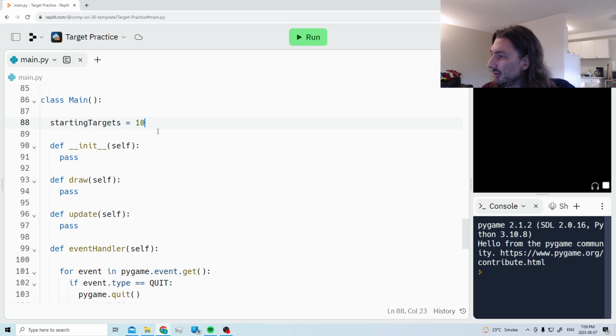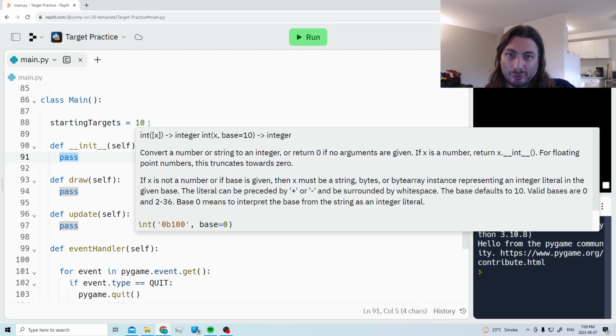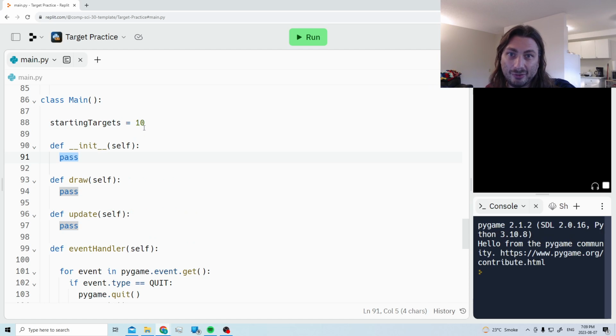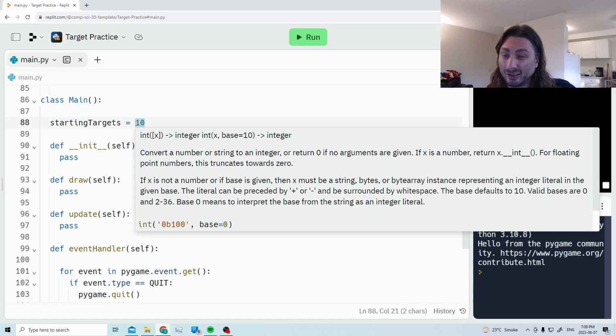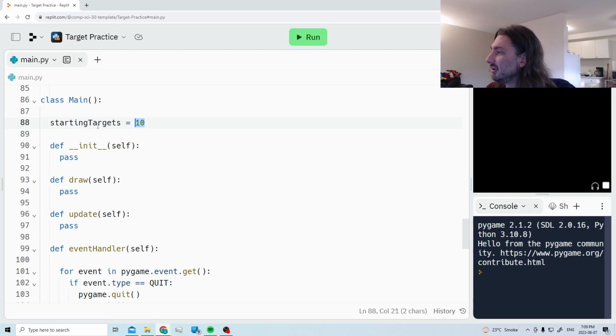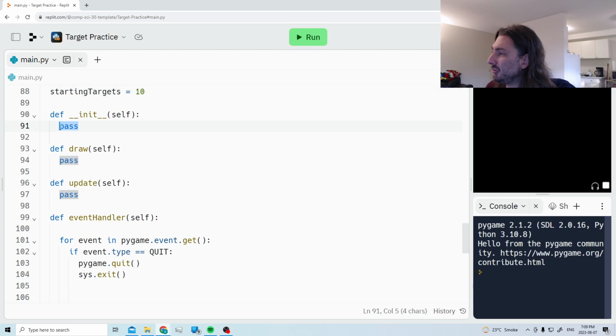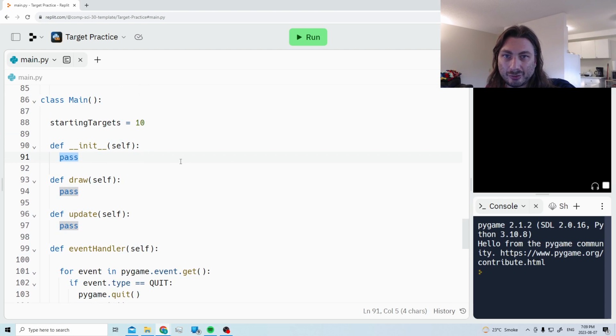So, if you want, you can change that higher or lower. Remember, if you go really high, that's going to start affecting your performance. I don't know how high it's going to affect it, but I imagine once you start getting like 50 or something, it might get a little excessive. And then what we're going to need to do is construct these targets.